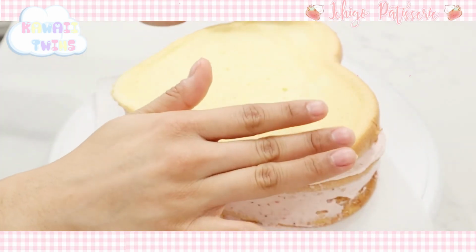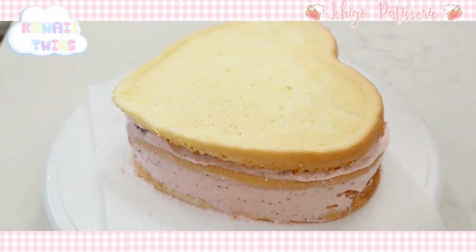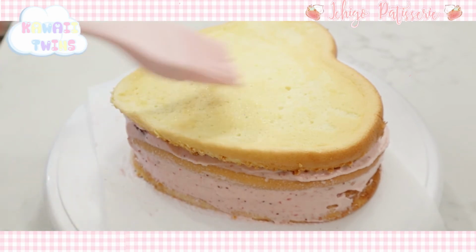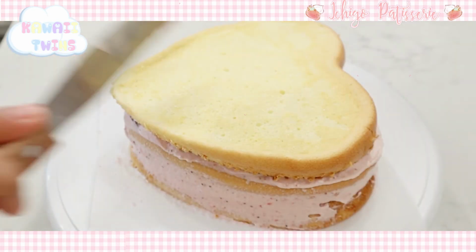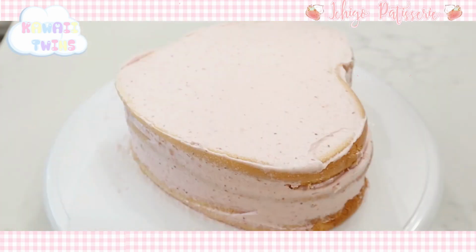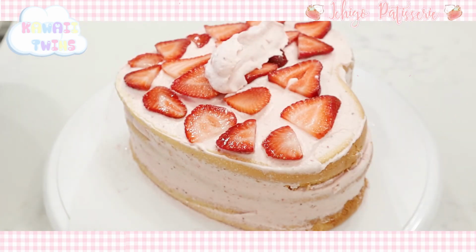So you're basically going to repeat this process until you get to the top. Then when I got to the top, I added, again, some strawberry whipped cream. Now I actually was initially planning to decorate the whole cake, cover it all. It wasn't supposed to be a naked cake, but it ended up being that way because, like I said before, my whipped cream was pretty runny because I didn't add any gelatin powder, and also because I added a lot of strawberry puree.